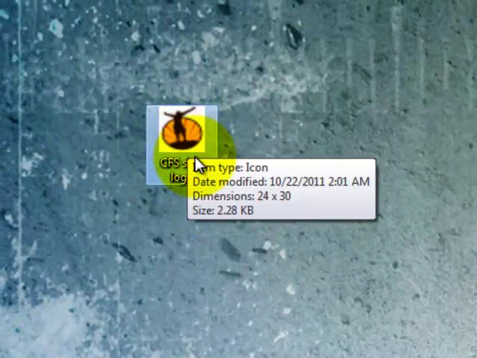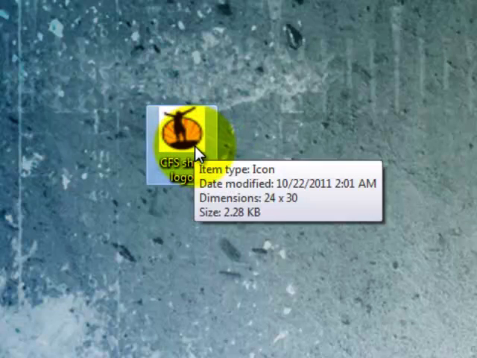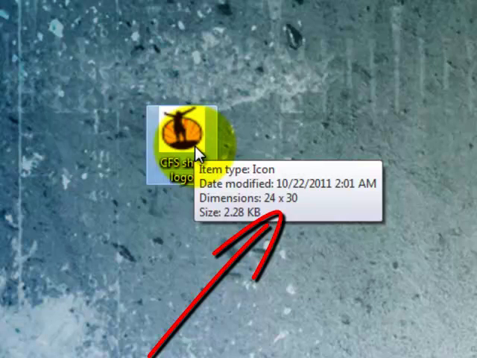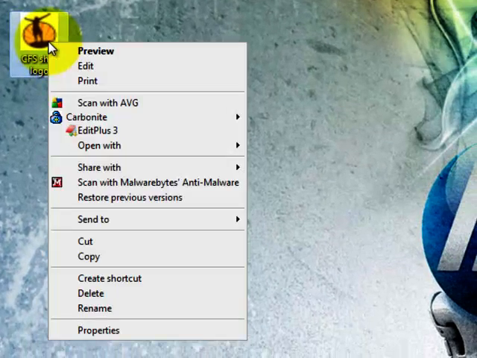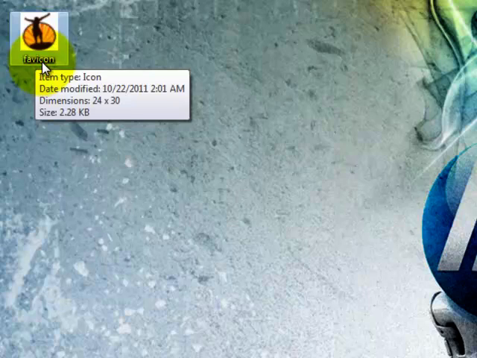Now here's my new Favicon. As you can see, when I hover over it, it's an icon, and the dimensions are 24 by 30. But something that's extremely important, you need to label this as a Favicon. So there we go. We've now got it saved as a Favicon.